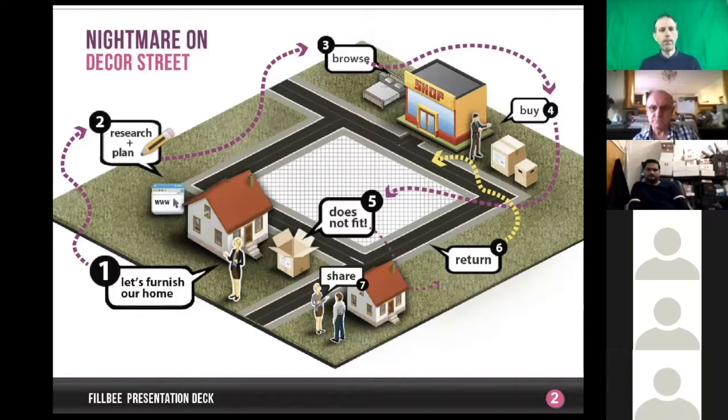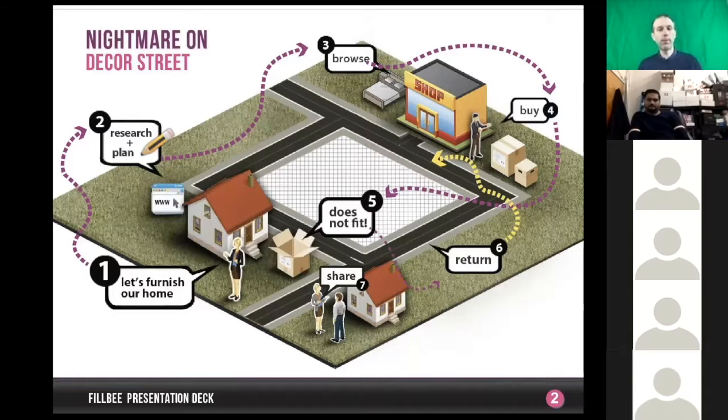This is a process of how stuff works already in one particular scenario, and there's various issues along the way here. The premise for Philby was to try and come up with a better way to carry out home decor through the use of a collaborative platform with multiple sources of advice along the way, but also different ways to compare different offerings from different types of shops, not just going to one shop, but being able to see and visualize offerings from different shops in a 3D planning mode as well.